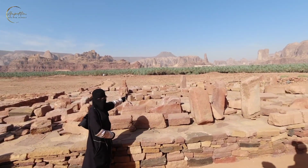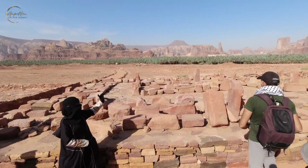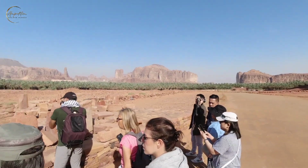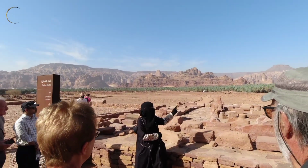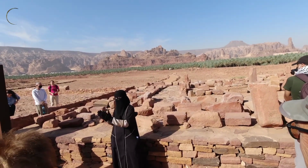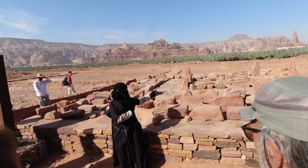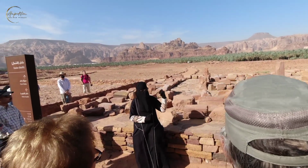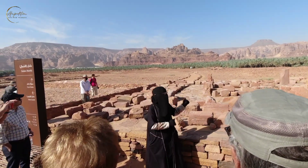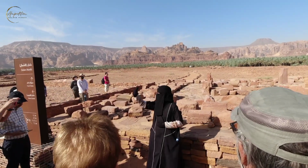Here, on that rock in the middle, we have a carved snake. Can you see it? Yes. This snake could be symbolizing their chief god, because at that time they had several gods, but the snake one was the main one, called Dhul Ghaiba. Dhul Ghaiba means the invisible one. Or this snake could be used inside the temple to protect it. As we saw, the lion could protect the tomb, and here the snake could protect the temple. You can take pictures here, and then we'll go inside.